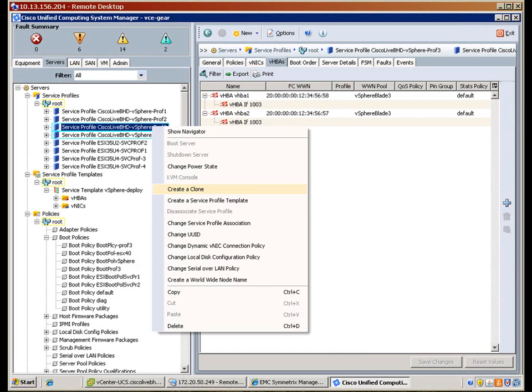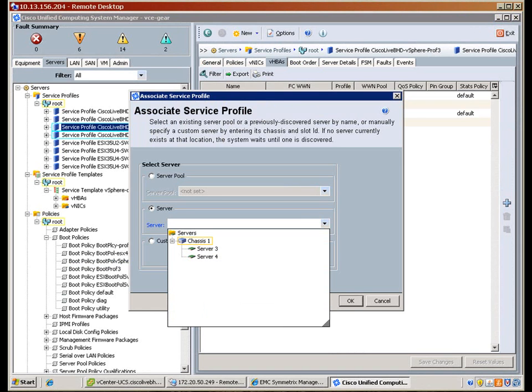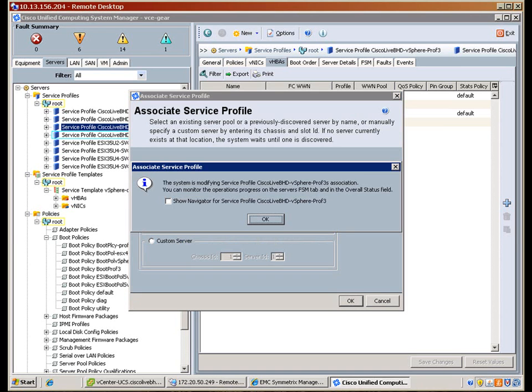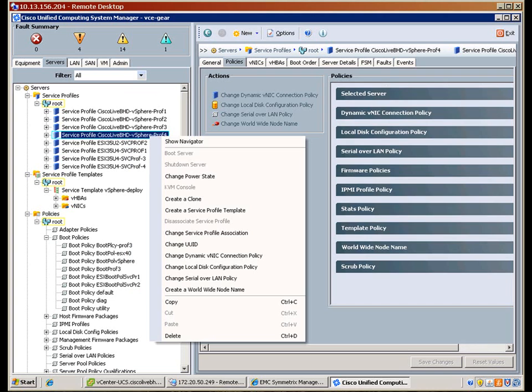The UCS Manager is designed for managing at scale, and managing at scale is all around templates, being able to do things in very standardized ways. So for example, for the UCS use case, the idea is these service profiles. A service profile is everything that defines a server configuration, from LANs, VLANs, vSANs, firmware revs, all sorts of details. And what we've done is we've just applied one to server 3.